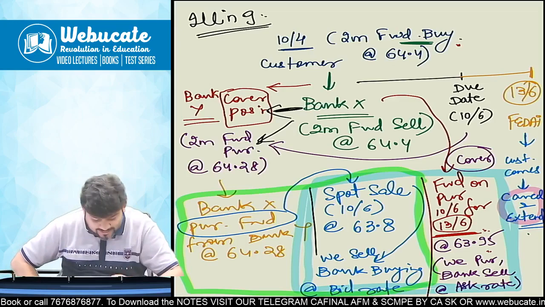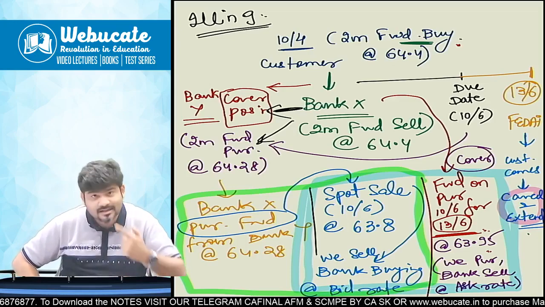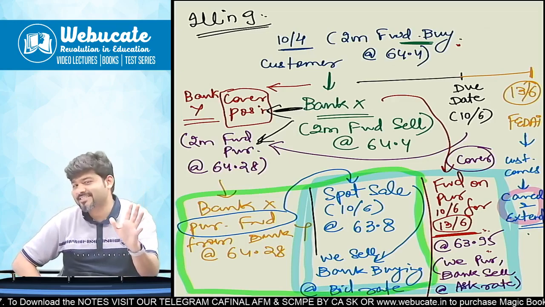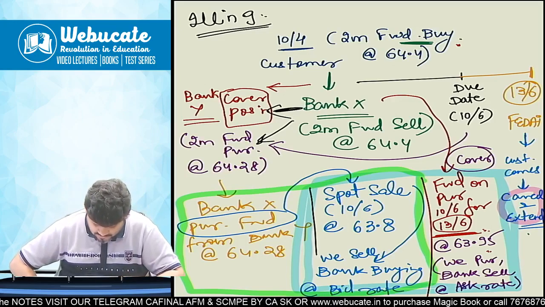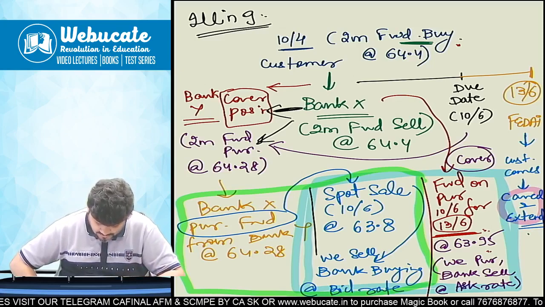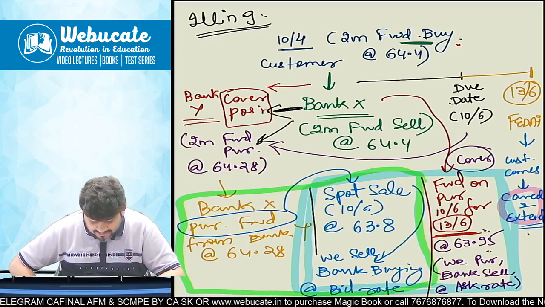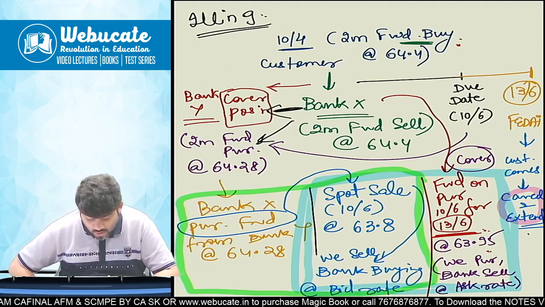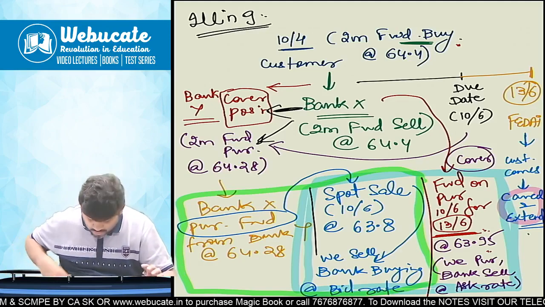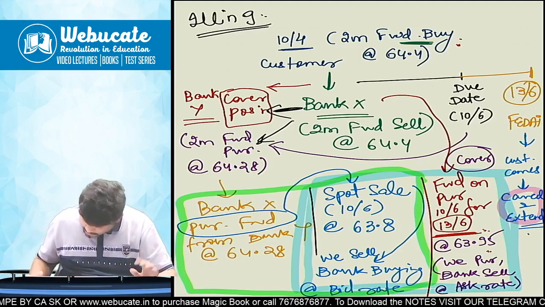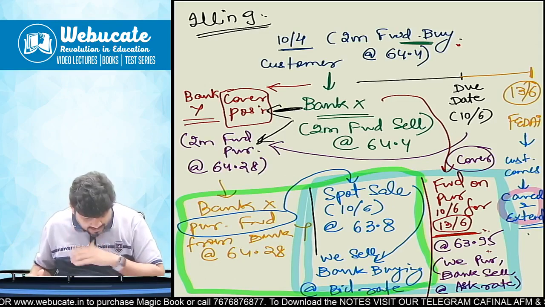Chalo, let's do it again. But first, write it down. Ensure that everything is written so that now I will quickly revise it and we'll be done and dusted. And then you can refer the magic book, guys. All the things that we have discussed here are there in the magic book. All the things. So, probably that will also be a very, very big help to you guys.